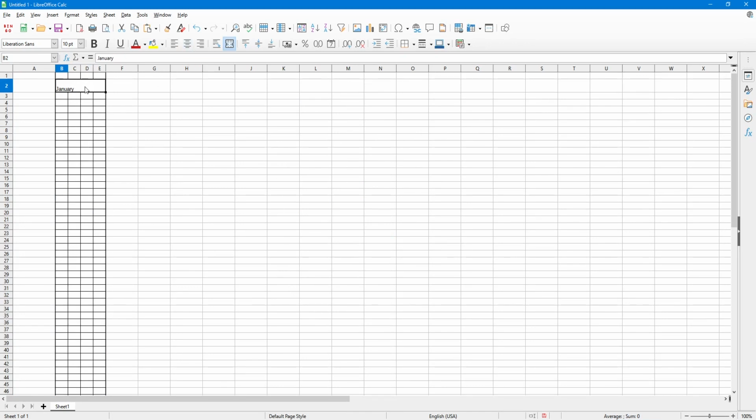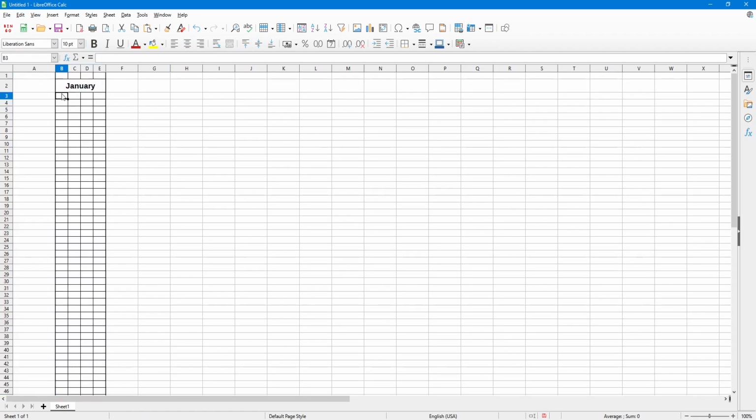So now I've got my month here. I'm going to highlight that cell. I'm going to change the font to 12, bold, and then I'm going to align center, and I'm going to vertically center it. So I've centered it vertically and horizontally, just like that. Now you could also make that bigger if you wanted to. You can make it 14. Actually 14 kind of looks nice.